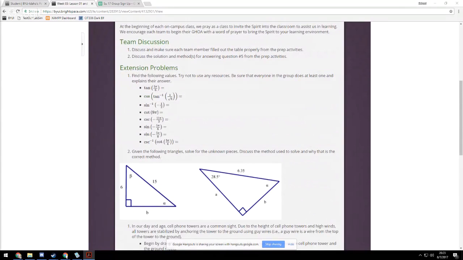And then you had the inverse of sine of square root of 3 over 2. I went to my unit circle and found where sine is square root of 3 over 2, and that's the angle of pi thirds. Cosecant inverse of 2. What I did for this one is I found where sine is 1/2, so cosecant would be 2, and that's the angle of pi sixths, and that's kind of how I continued to go about that.